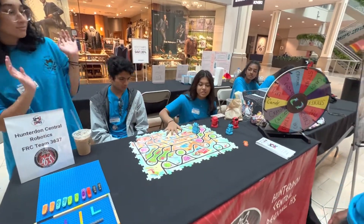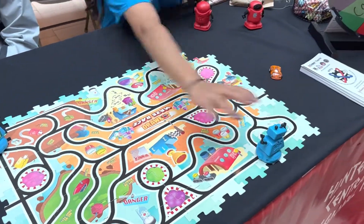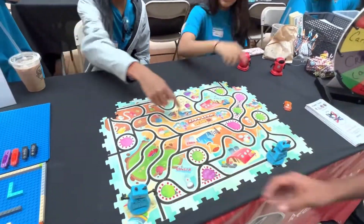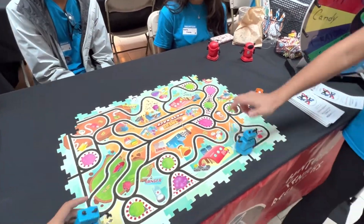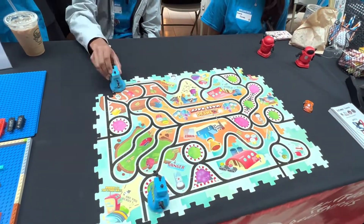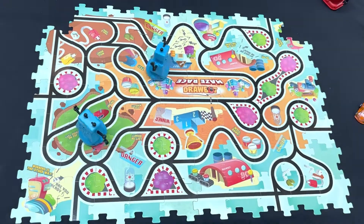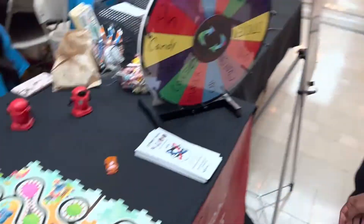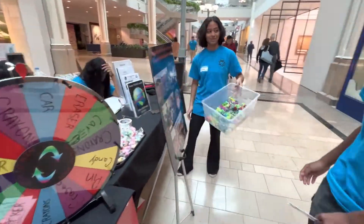This next table showed off a fun board game map in which two robots followed the black path. The first one to reach the middle of the map wins. My friend and I both turned on our robots, placed them on the map, and the robots started moving along the lines. This short activity was made to inspire youngsters to explore technology. My robot reached the middle first, so I spun the prize wheel and won a toy car.